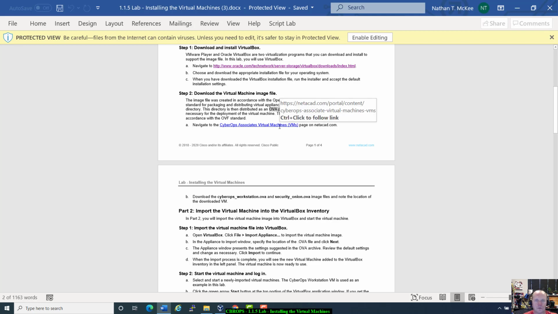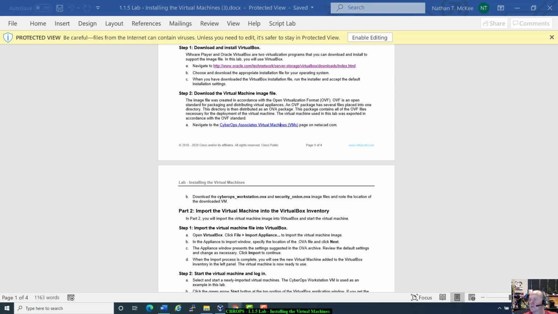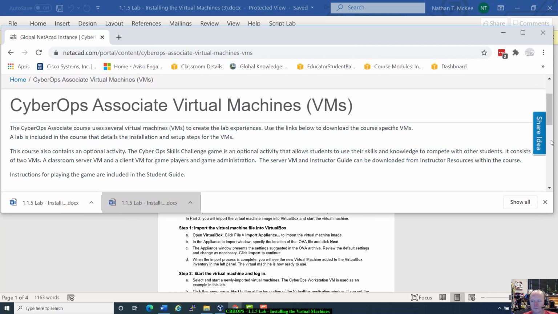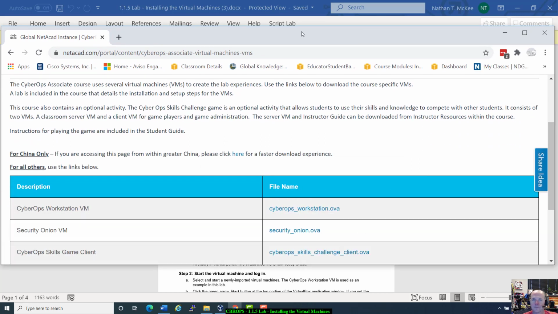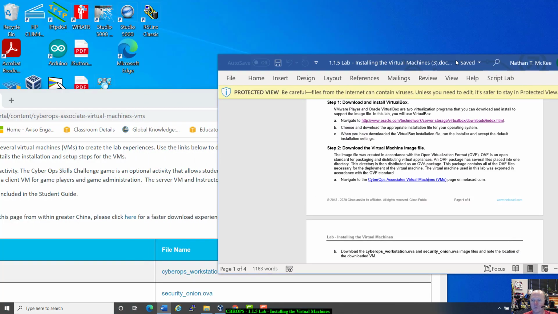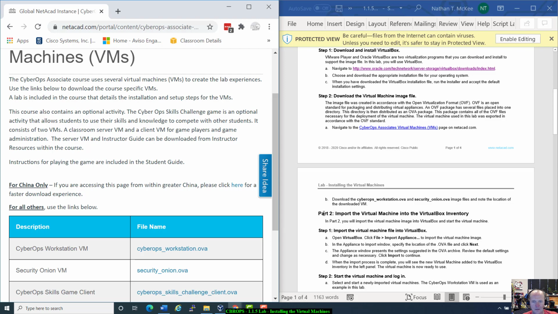All right, so let me do something. I'm going to copy that. I'm going to open it off screen because I'm logged in now. Here I'm going to snap these things side by side.